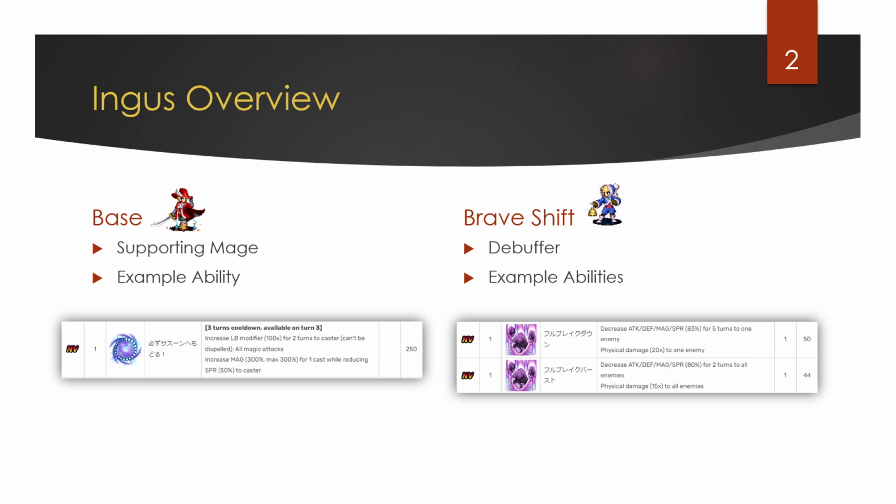So in this case, 3 turns cooldown, available turn 3, basically an SLB activation thing. But yeah, it's still a nice ability, so I like it. Alum did well in that regard. And in Brave Shift, he is a debuffer unit. I do particularly like his sprites, both of them. So good job on the dev team who made this.